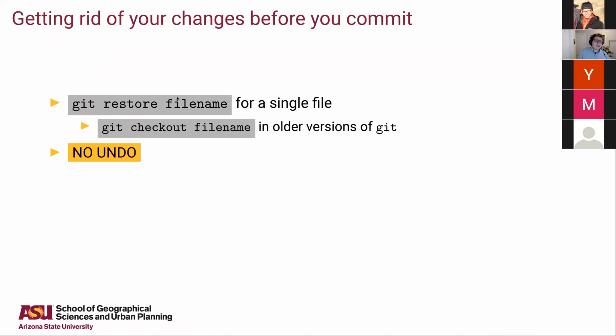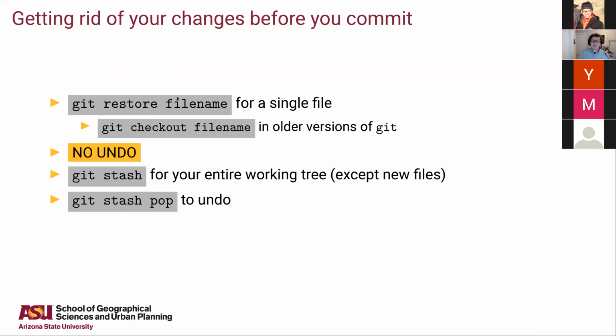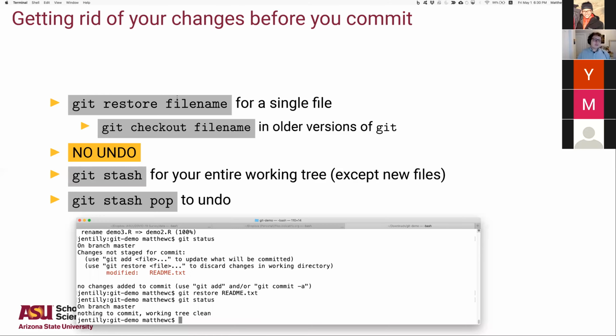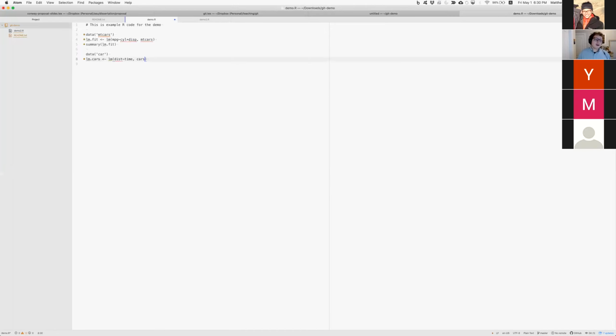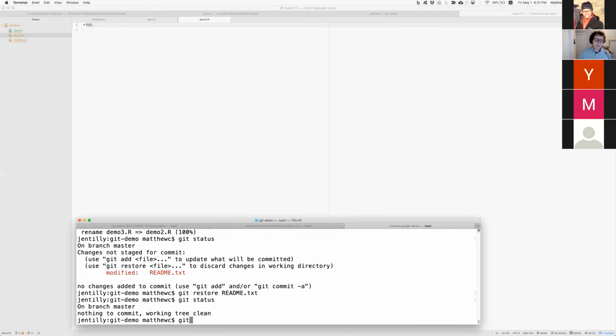Another thing you can do, sometimes maybe you've made changes across a bunch of files, and then you're like, actually I had this great idea, I started working on it and realized it was a terrible idea. I want to just go back to what I had. So let's say I'd completely trashed all my files somehow. I can do git stash, and then they've all come back.